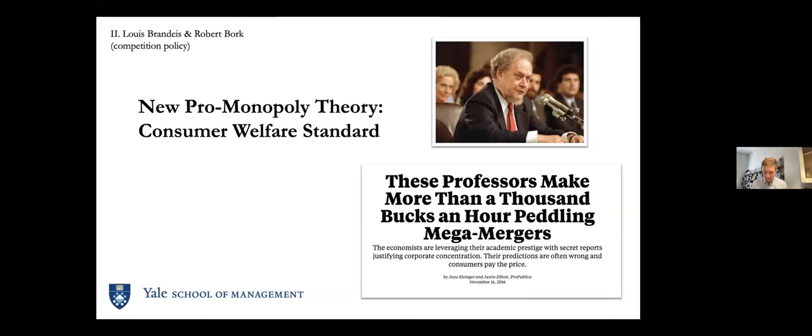I'm a personal believer that if someone's moral character is bad, it undermines their academic scholarship. Call me old fashioned. But anyways, Robert Bork came up with this whole framework, essentially made up in the legal sense, that all we care about in antitrust is that two companies can merge so long as they can prove that their merger will lower prices for consumers. Well, guess what? You have a whole batch of academic economists who make more than what they probably make at their university salary writing these studies that justify the mergers.